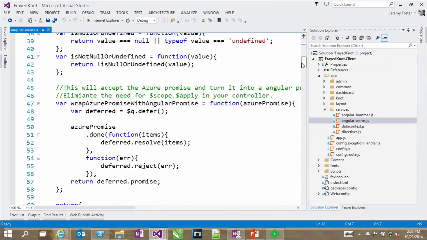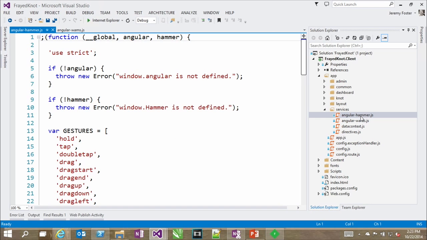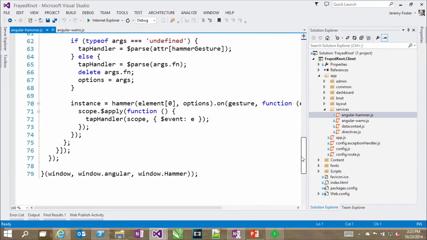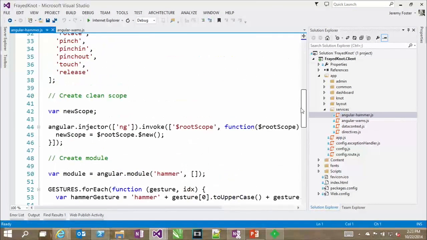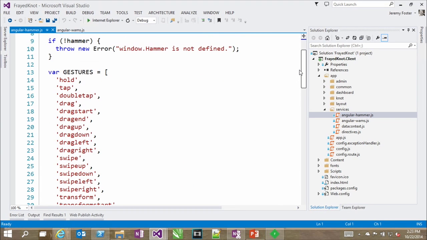Right. And what it does is it gives us nice functions for our Azure mobile service calls, like query. Remember how I used the REST service and I went to the actual HTTP with tables/knots? Yep. Well, now I can just say query, and I can say the table name, and it's going to implement promises and come back with a promise, and it's going to be a real friendly way to do that. Now, I did the same thing with Angular, so I also found an Angular Hammer shim and implemented that Angular Hammer shim. You can see how short this one is. This one's really short. This is even with 47,000 point font. And you can see here all of those Hammer methods, those events that you were showing us.